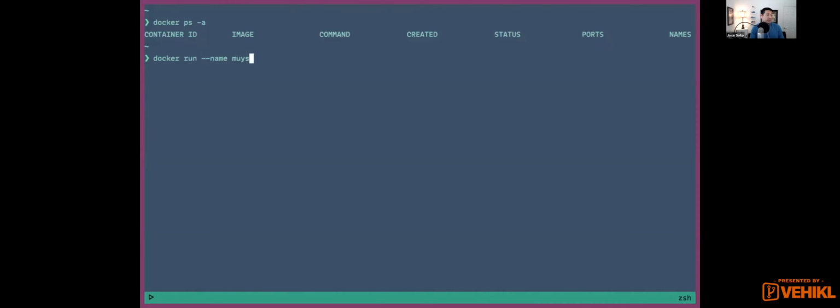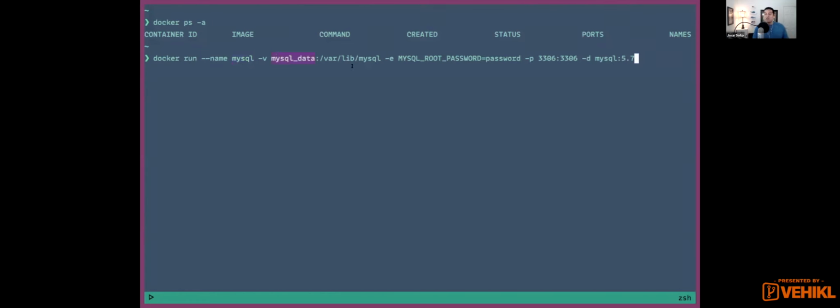So here's the name I'm going to give it, mysql. All right, and let me just walk through this command real quick. I know it's a pretty hefty command. So it's docker run, and I give it a name of mysql. mysql is a unique name to my containers. I can't have two containers with the same name. So this is a really nice anchor point to send commands to this particular container.